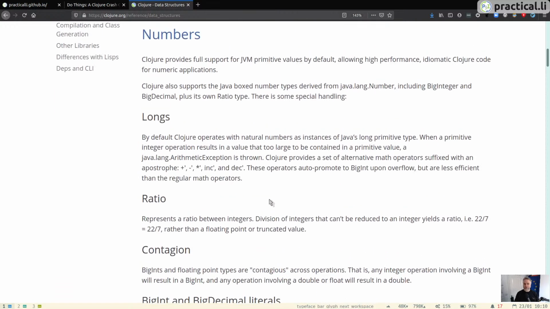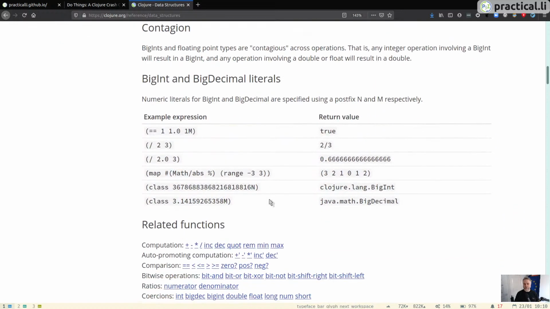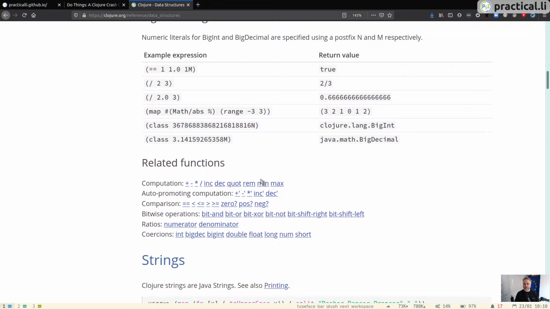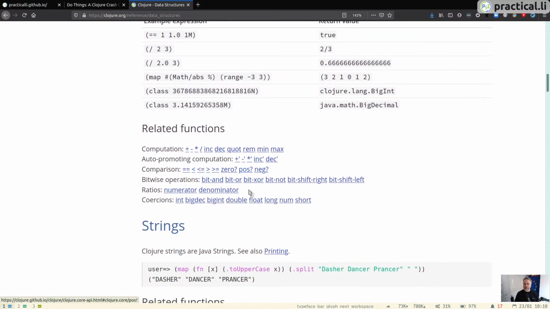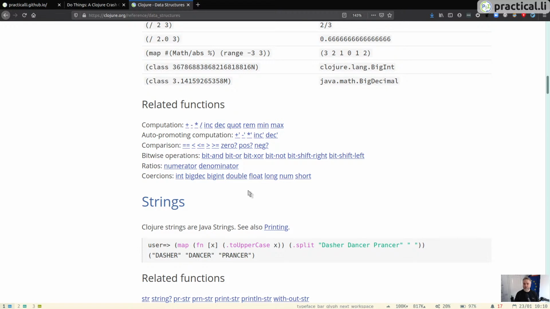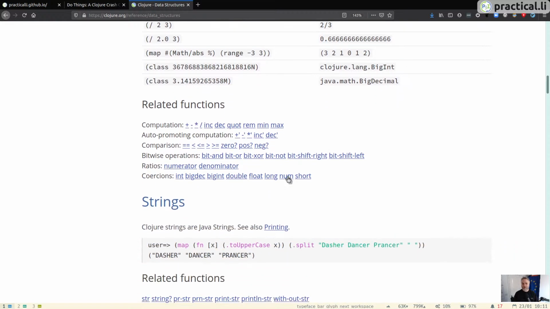We've got different types of numbers, but essentially we can do all the normal arithmetic, and there are some maths functions there as well, and plenty of related functions you can take a look at to understand how to do maths. You can even do really big mathematics. You can use some of the Java libraries as well, which help do mathematics. They're really good, and again, we're still dealing with immutable values there, so they work quite nicely.